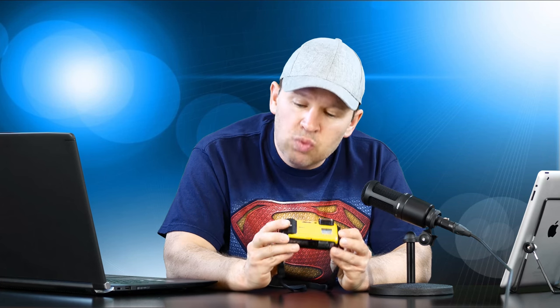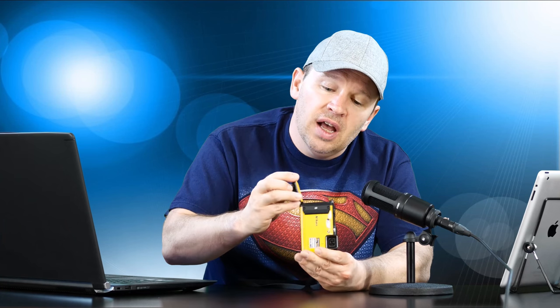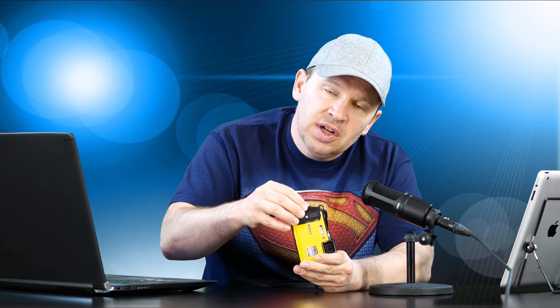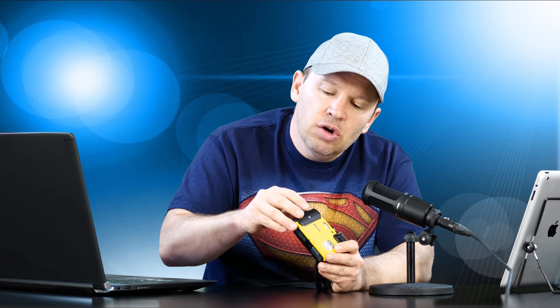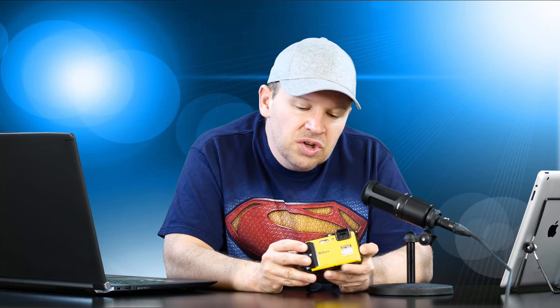Fit and finish on it is really good. It's well built and well put together. I really like how they do the batteries — the seal and the door — because you have to click it in and you can feel it click, and you know it's sealed, and I haven't had any problems. I still have the old AW100, which is about three or four versions ago. I think we had the 110, 120, and now the 130. Mine still works great — my daughter uses that one, and my other daughter uses it too.